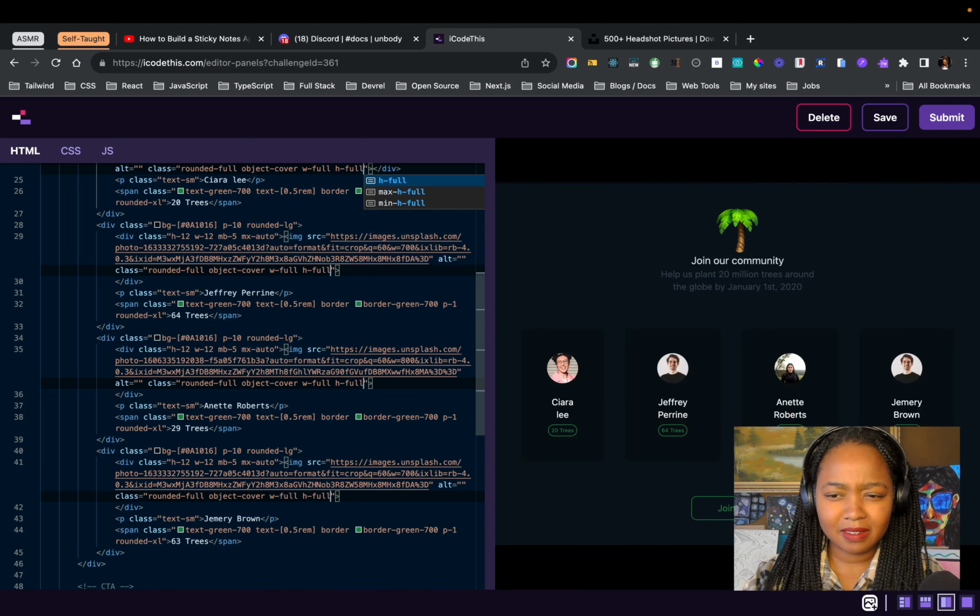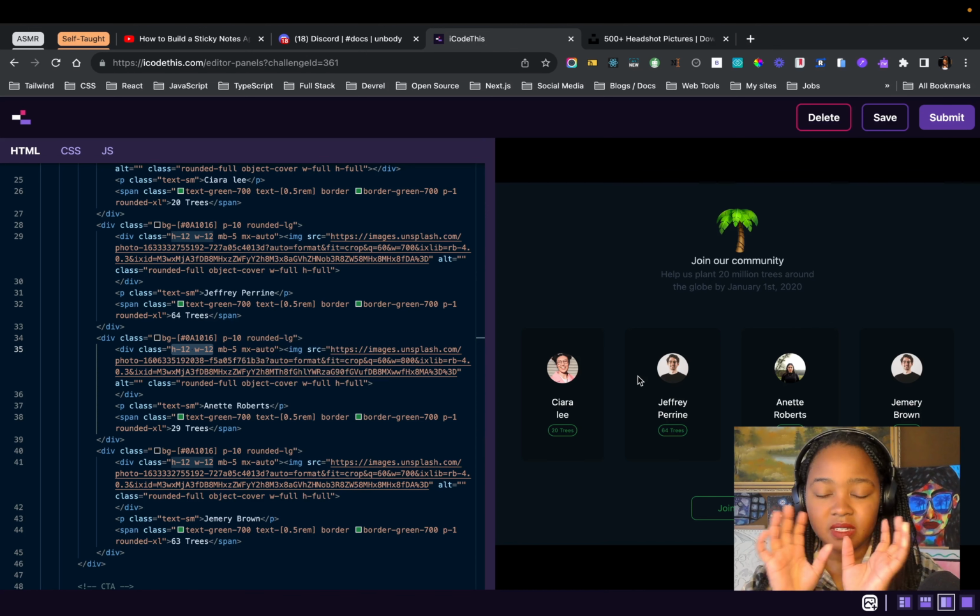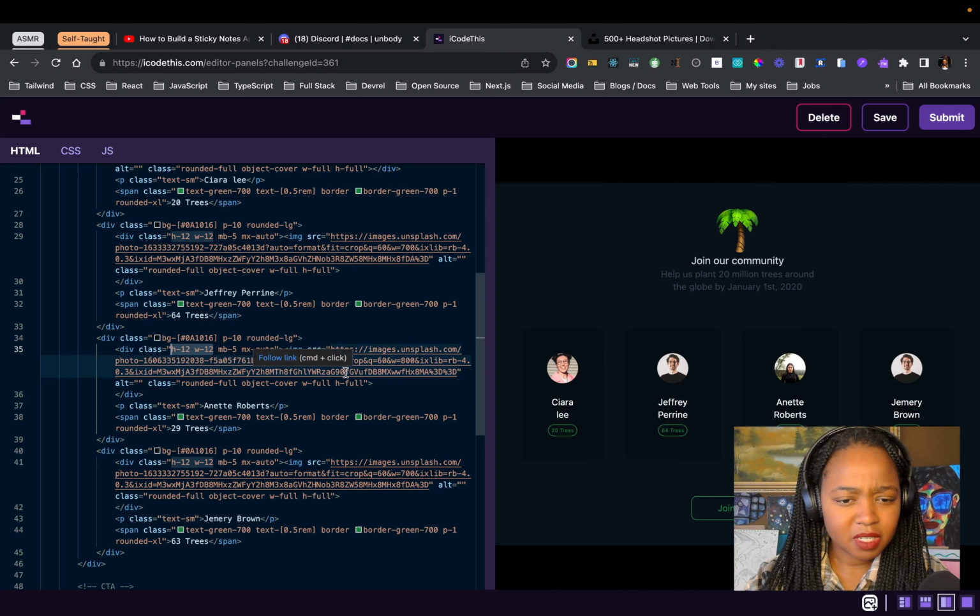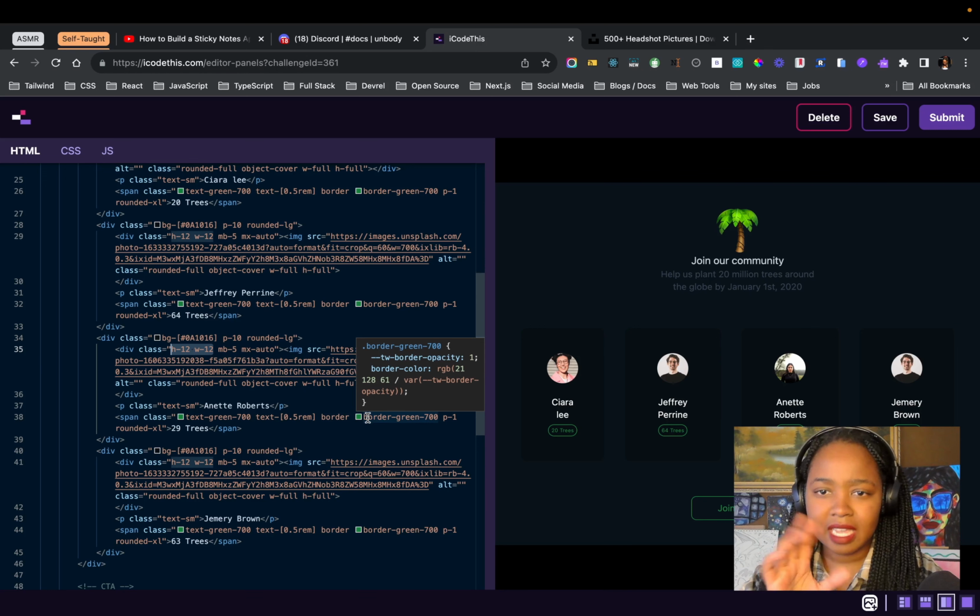Let's see how that looks. Okay, now they're starting to look like something. So it's because our images were not the same size. If we give them a full width and height, they will take up this much space in the parent container and remain the size. So the object cover makes sure that they maintain their size throughout, okay. So yeah, at least now we've discovered the problem.